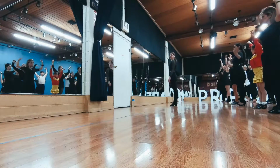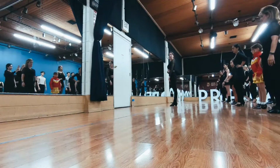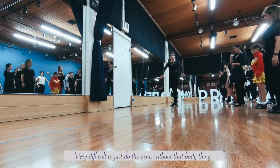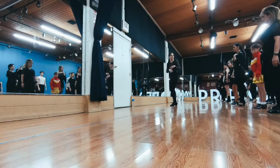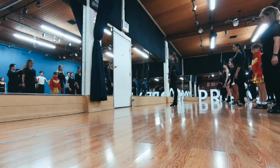Very good, very good. Now, I don't know if you noticed, but there was a little bit more of a body thing. Very difficult to just do the arms without that, don't you feel? So you have to incorporate that. Now we're experimenting a little bit. It's not necessarily technique, but you have to have that certain sense of your spine.